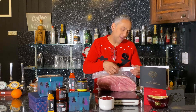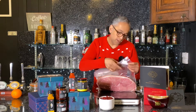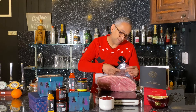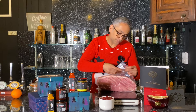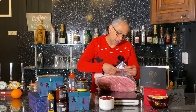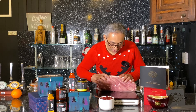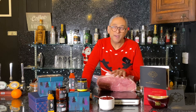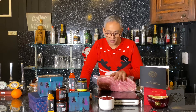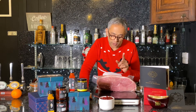I've got here a gammon — let me get my glasses on — we have got a piece of gammon here which is approximately close to five kilos. I've got five kilos of pork just sitting here. Now the second thing is, when you've worked out the timings, is have you got a pan big enough for it to boil in? So make sure you've got a large enough pan — that's point number two.